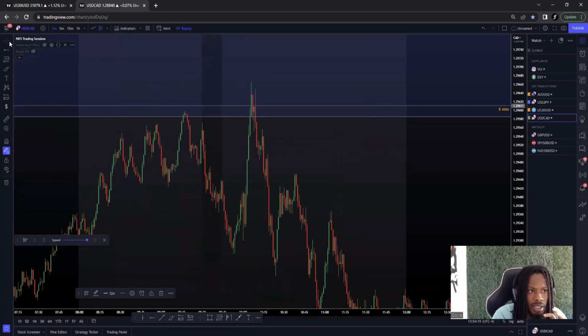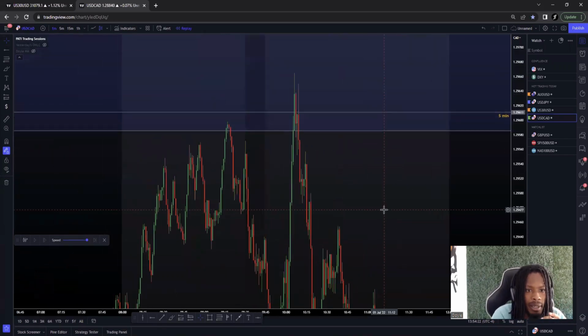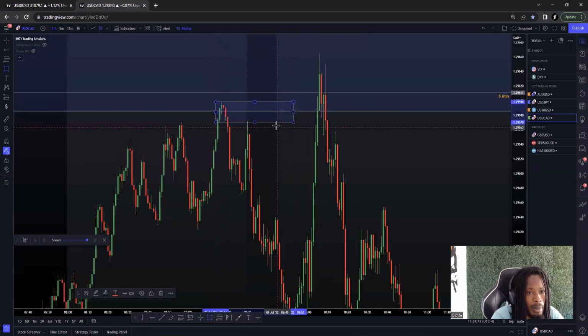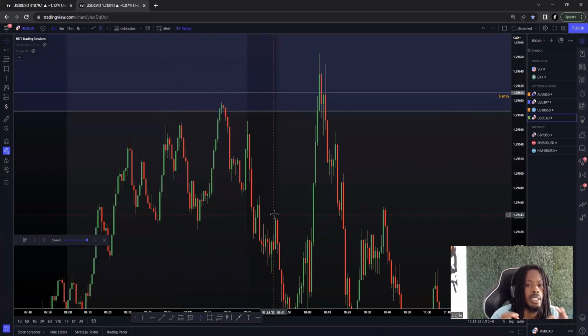But also pay attention to what happened right here. They tapped into that 1 hour supply and still gave you a trade. So that's really two setups that you could have won on if you looked at the 1 minute. Now, again, the 1 minute can get messy. This 1 minute don't even have a break of structure. So would I even have taken this? Probably not. And honestly, it never really tapped into it because the zone is really right here. So honestly, scratch that. It's a no for me.